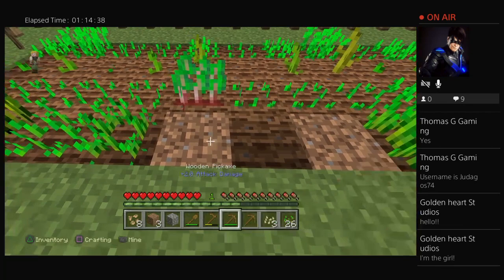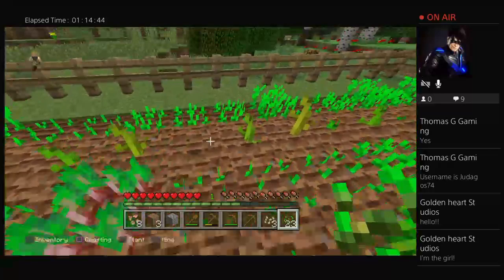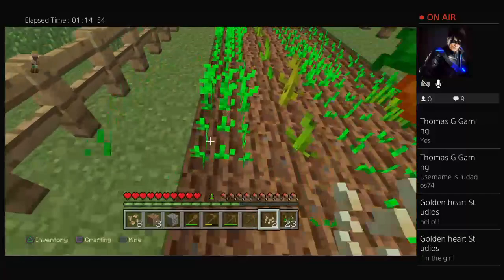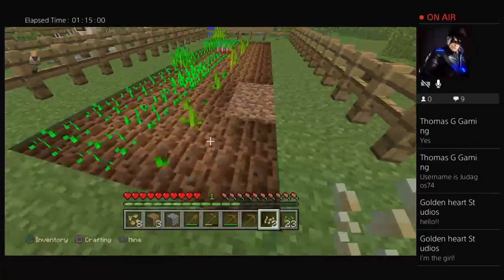Where did he go? Where is he? I don't know. I actually don't know where he is. I lost him! We lost him! Oh wait, I found him. He's jumping over here. Hello. Behind you. Right here.